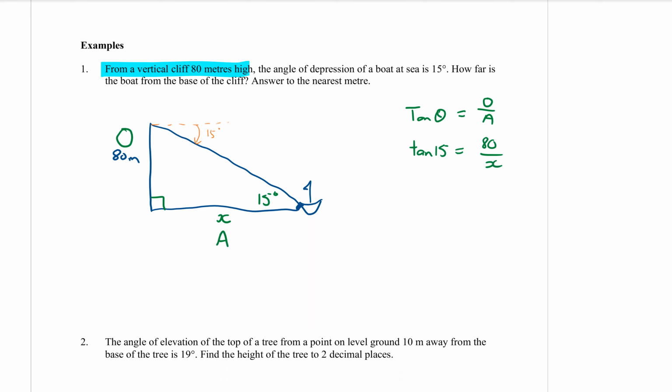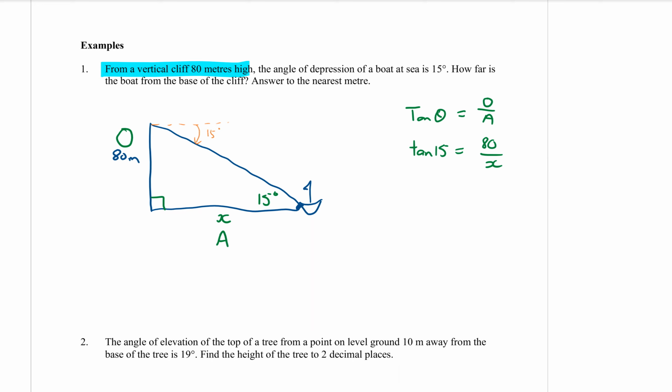Now in these word questions, you're going to have a combination: some questions are going to be finding sides and some of them are going to be finding angles. And we've done both of those different types. This one we're finding a side, right? So I've got an X in here, and I need to get that X by itself. It's on the bottom. What happens when the X is on the bottom? We're going to divide, correct.